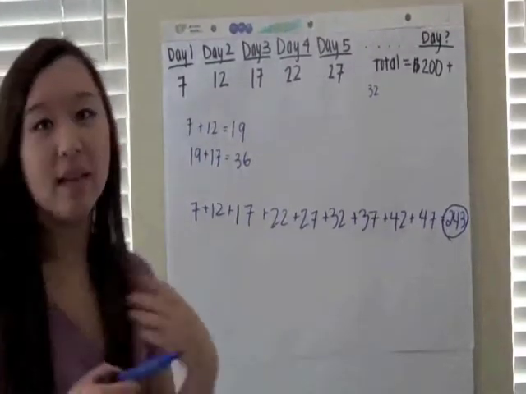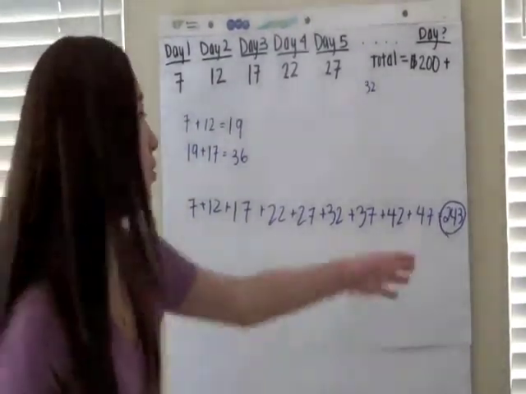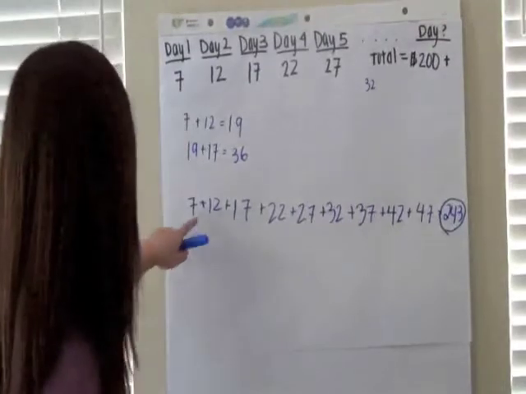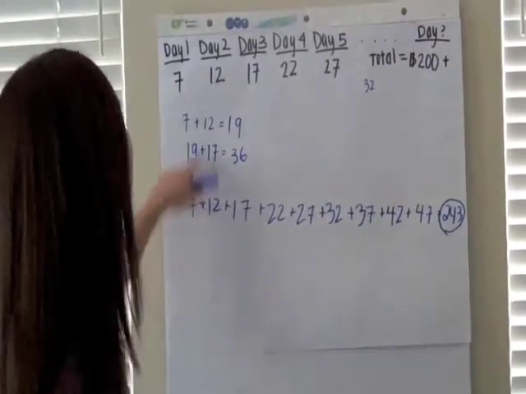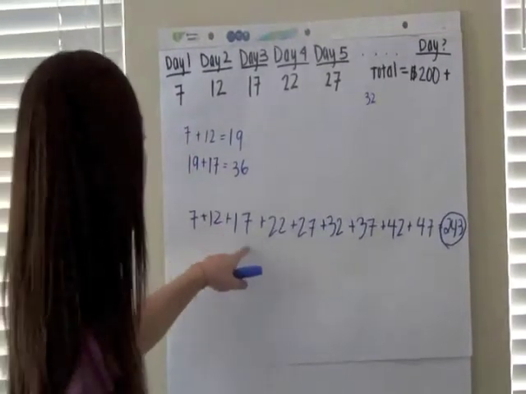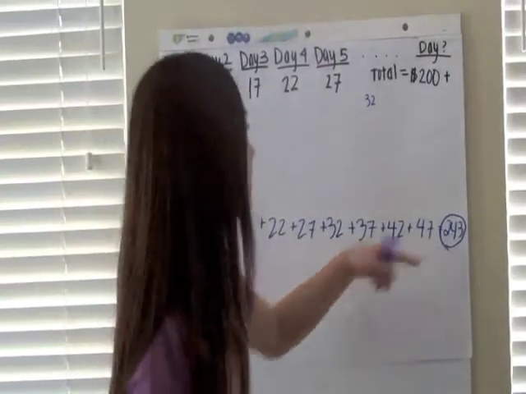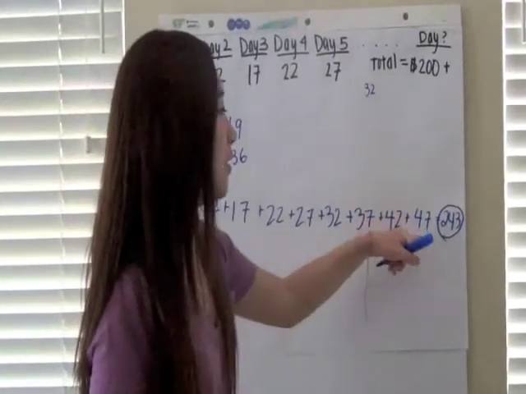So, in order to see how many days you will need to accomplish the $200, you have to basically look. Day 1 you get 7, day 2 you get 12, and so on and so on until you get $47. 47 is day 9.